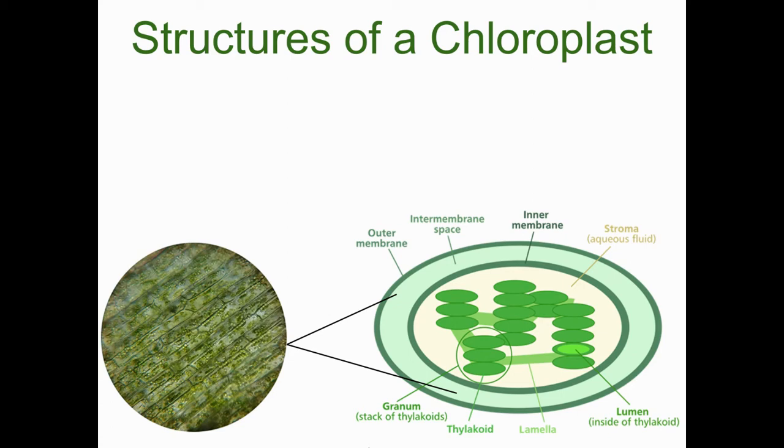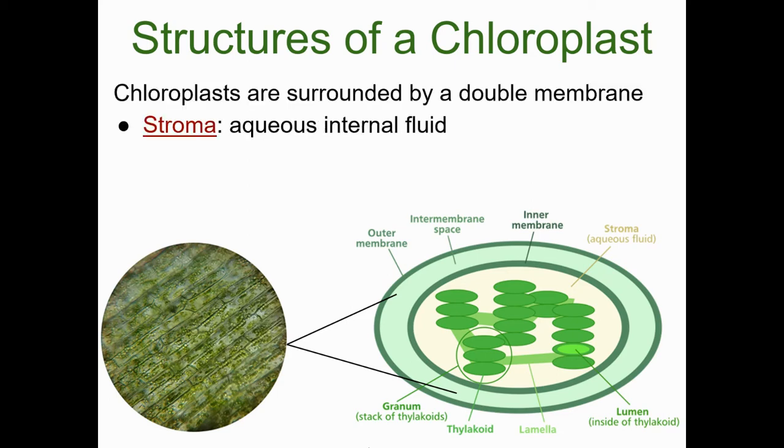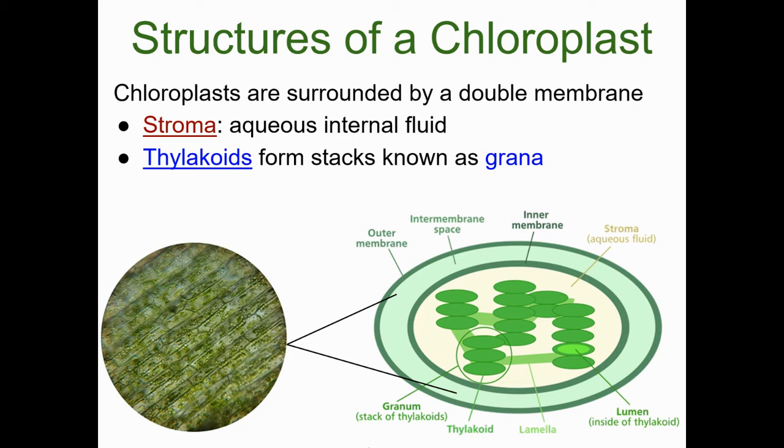All right, so let's go through the structures of a chloroplast in a little bit more depth. Again, we're zooming in even more into this image on the left, to specifically focus on the chloroplast. Chloroplasts are surrounded by a double membrane, as we learned previously, and they have their form of cytoplasm, but it's called stroma. Just think of it as the aqueous internal fluid, like cytoplasm, because basically that's what it is. Now we also have thylakoids, and those are represented by those green circles that you see in this stroma. They'll stack together, and when they form stacks, the stacks are known as grana.